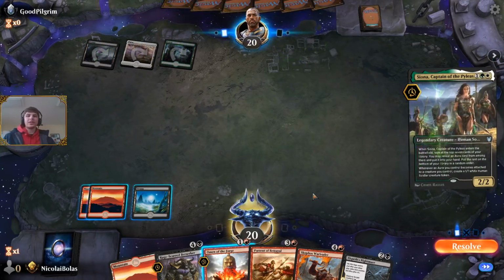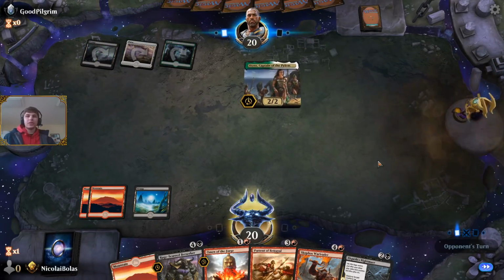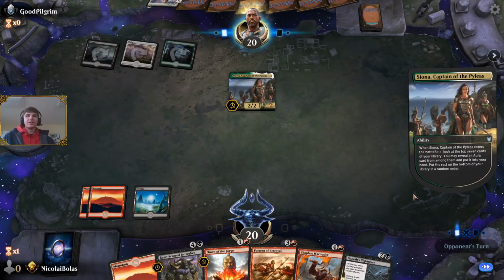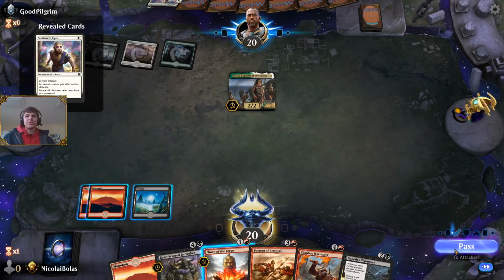Wow, 3 colors. Bold. Elspeth's Nightmare feels good, man. Oh, yes, it does. It does indeed. Whiff. No, that's all right. That could have been worse.